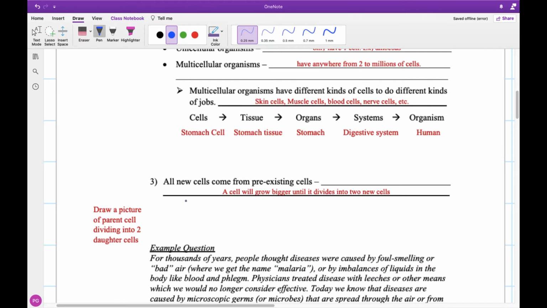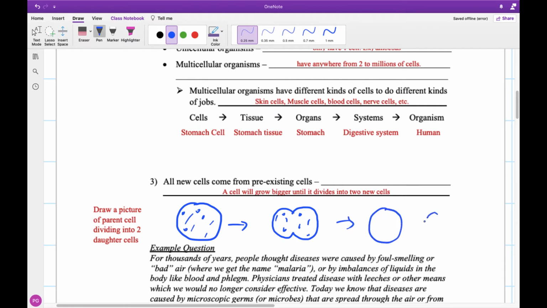The third part of our cell theory is that new cells come from pre-existing cells. And this happens when a cell grows bigger and bigger until eventually it divides into 2 new cells. So for example, imagine we started with a big cell like this, right? And you've got stuff in here, maybe you've got parts of our cell which we'll learn about later. Eventually this gets large enough that what it starts to do, it forms kind of this shape as it starts to split up, and you see some of these parts splitting up like this, and then eventually this split results in 2 brand new cells afterwards. And this is how one cell can become more, and how we can create many, many different cells.